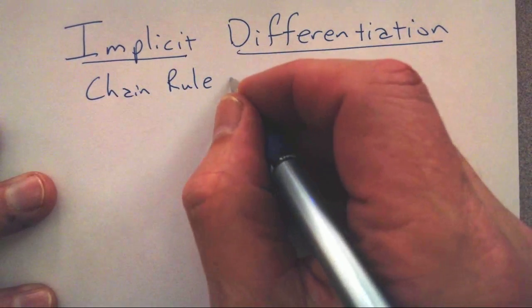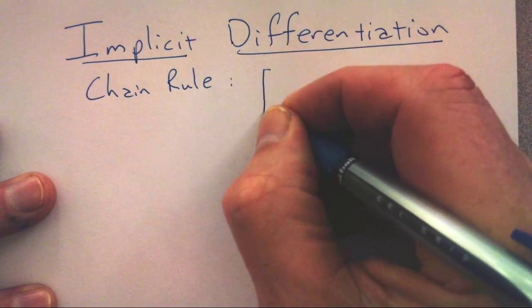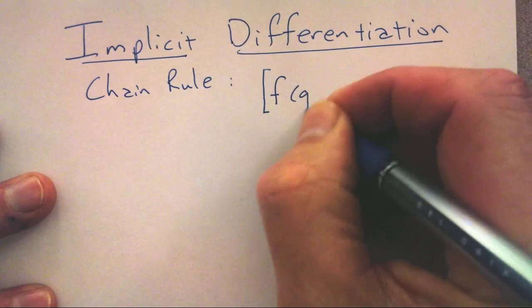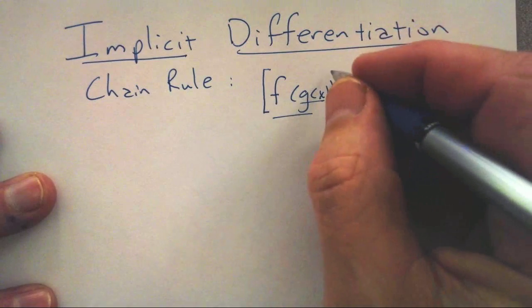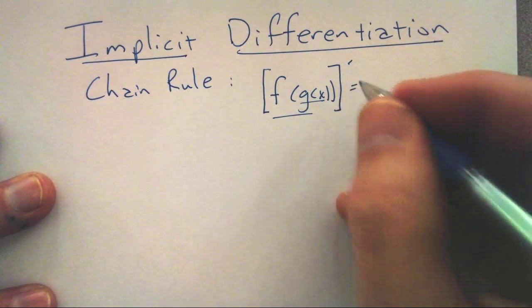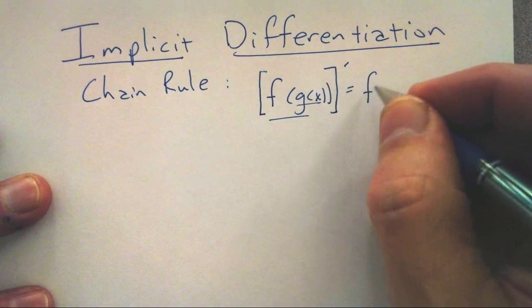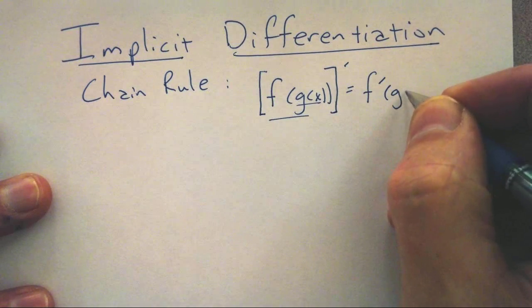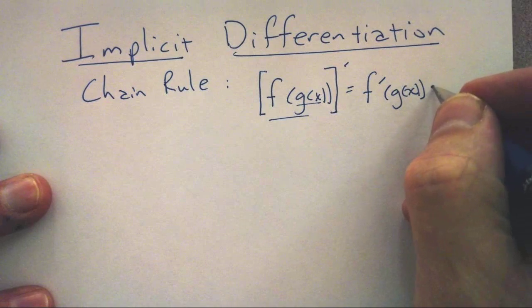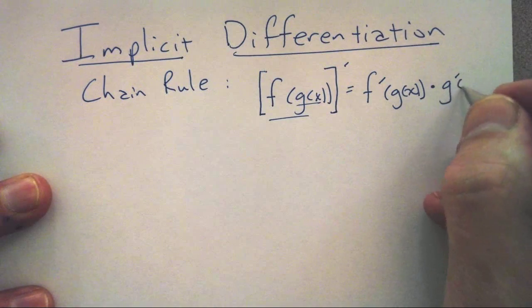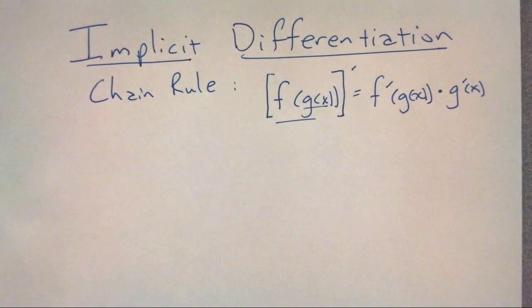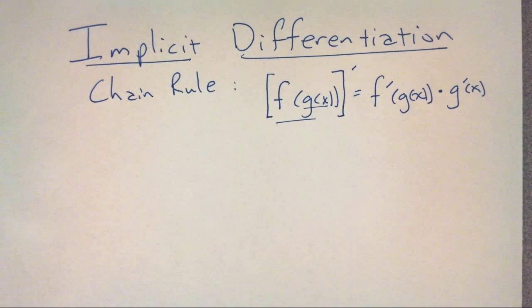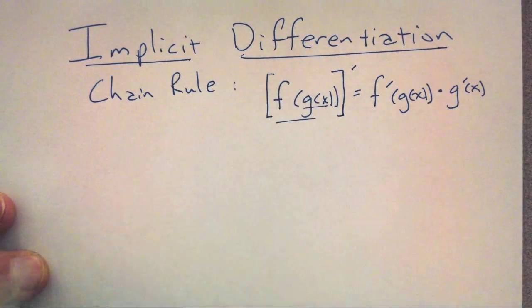So chain rule, one of the ways it is presented, and this is my favorite way, is it says if we are finding the derivative of a composite function, we have an inside function, we have an outside function, f. If we're finding that derivative, we take the derivative of the outside function of the inside function times the inside function's derivative. So that is chain rule. And it's not going to seem like that's what we're doing right away in product rule if you just look at some examples, but I want to explain through this why implicit differentiation utilizes chain rule.